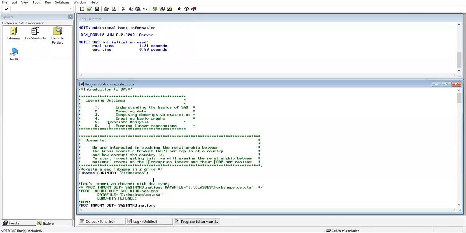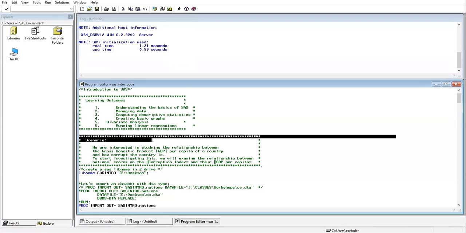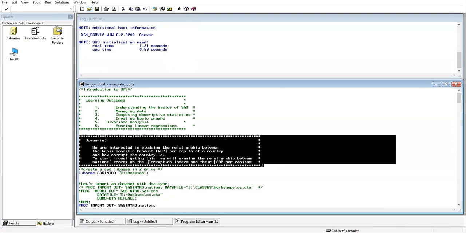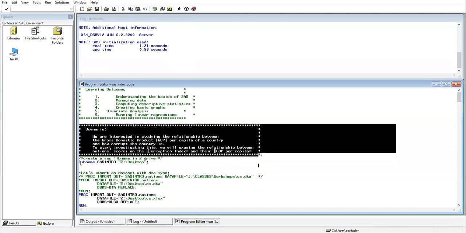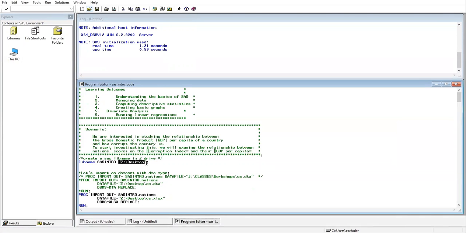This is what SAS code looks like. Whenever you see an asterisk, SAS knows that that is a comment. Whenever you have a line of code, you have a command, which is going to be in blue, information, which is going to be in black, and then any sort of file paths here. And every line has to end with a semicolon. This is one of the most common errors that I've seen, is forgetting to add a semicolon.